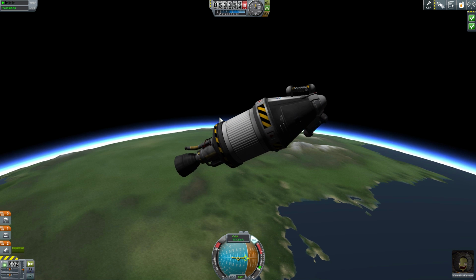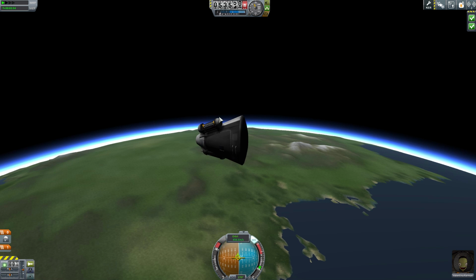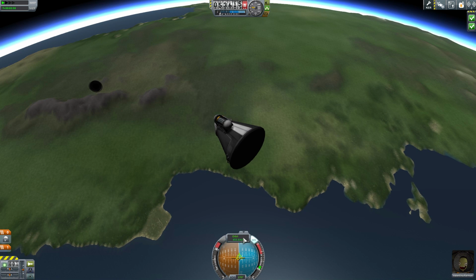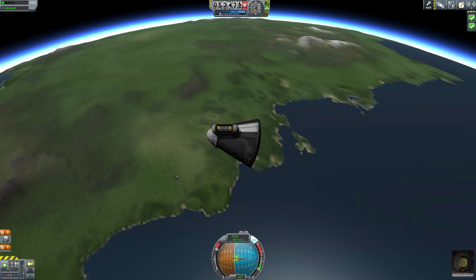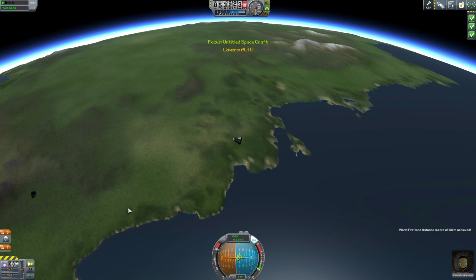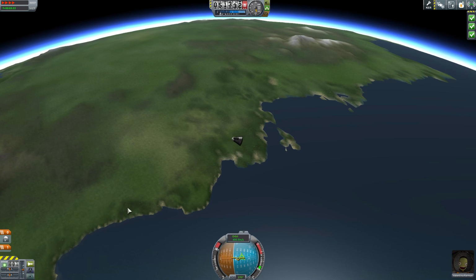And at this point, I am going to separate the stage, and I'm going to go retrograde. We shouldn't actually have any heat effects because we're going so slow. Usually, you don't start getting heat effects until you're in the 1500 m/s or the 1600 m/s range of speed. So we shouldn't have that issue now. Let's just get this guy down. Ready to move in.